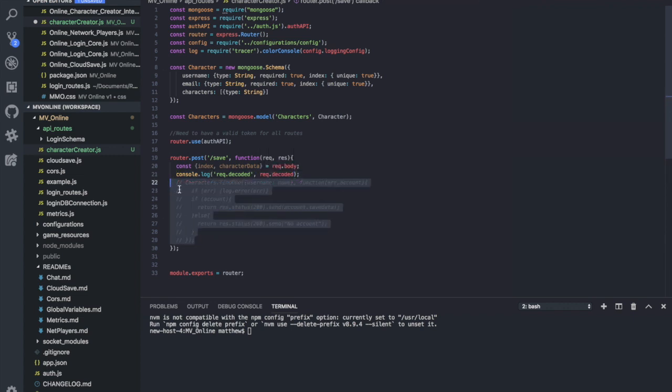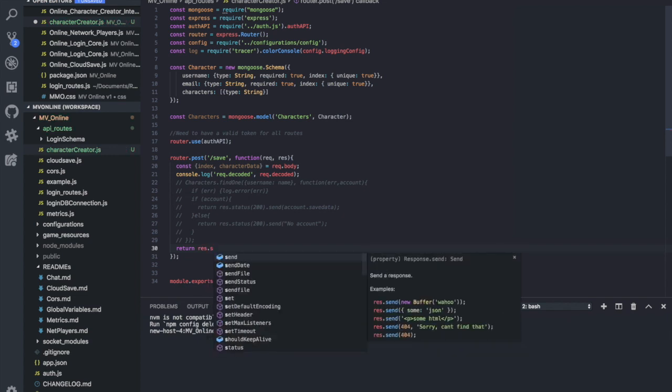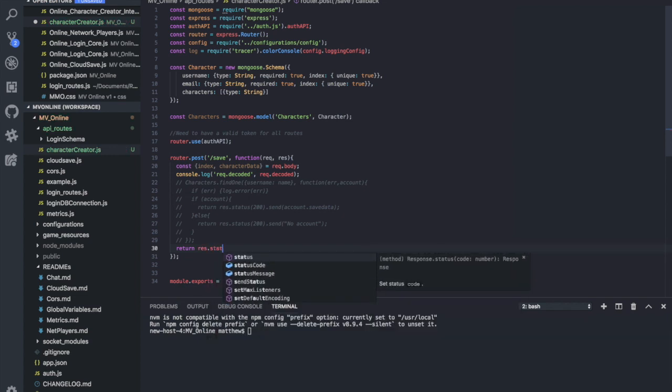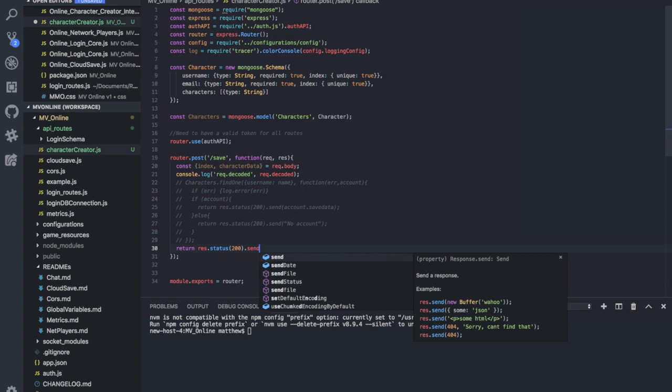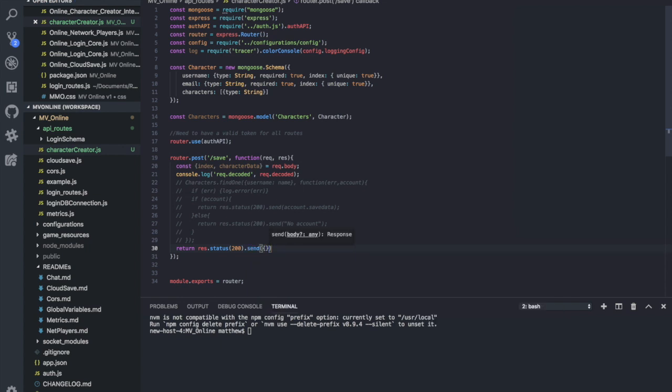Let's kind of throw this in here. Let's return a res status of 200.send. I'll send just an empty object. I just want to make sure that this works.